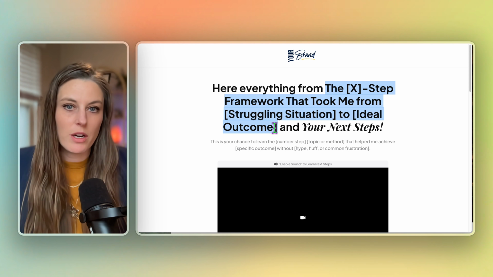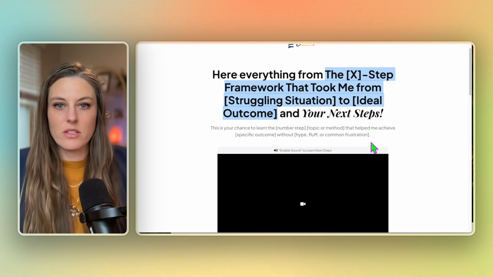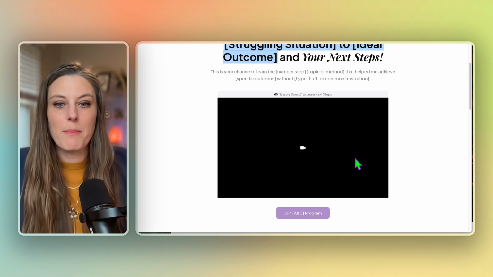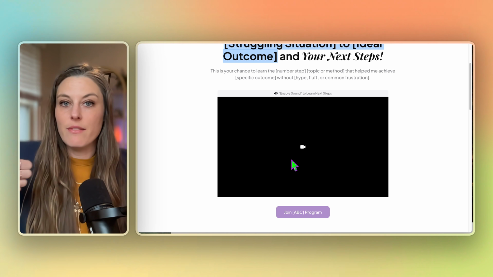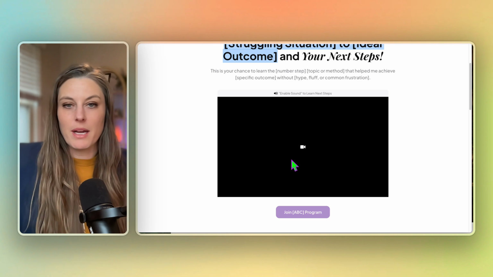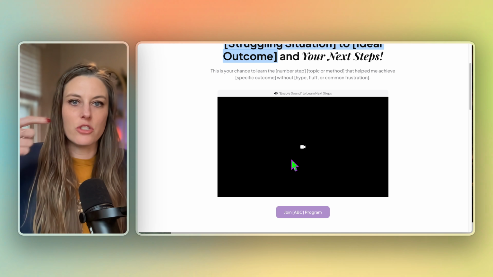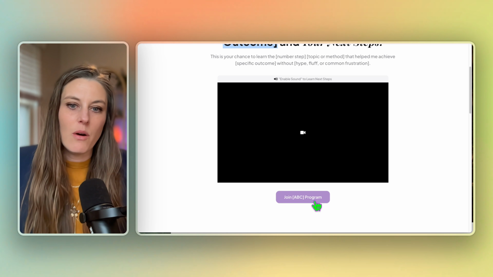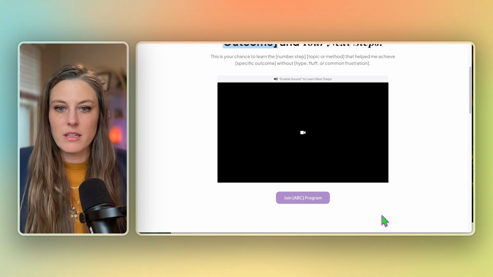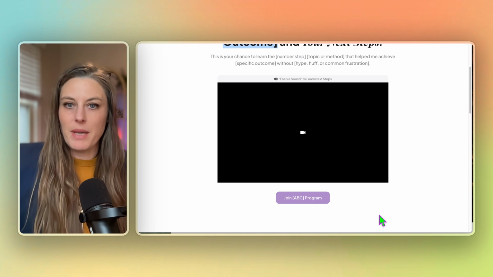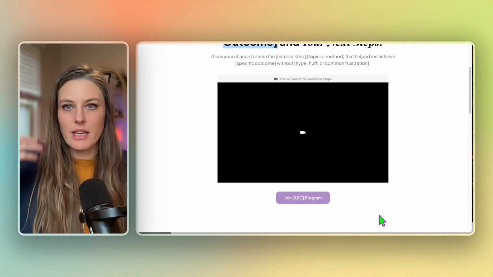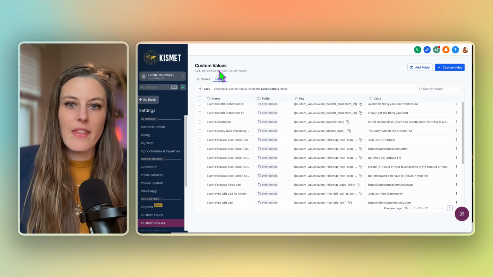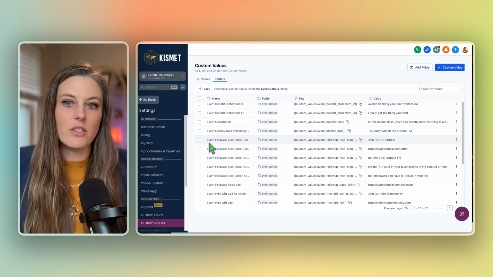And this is just a framework for you. You can change it, all in custom values. Just follow the frameworks and put your own copy in here. This is either your event replay or, like we talked about, a pre-recorded video that shows off the things people learned and gained from the event. And now, what's the follow-up call to action? Is it book a call with you? Is it pay for something? Is it start a free trial? Whatever it may be, what do you want people to do beyond the event? That's where these calls to action come into play.